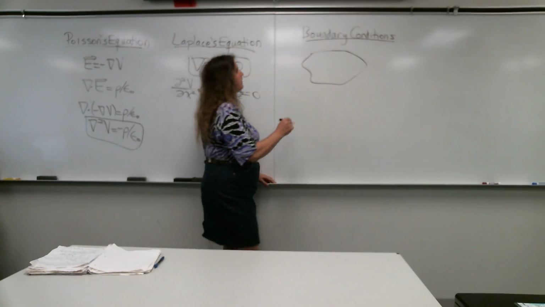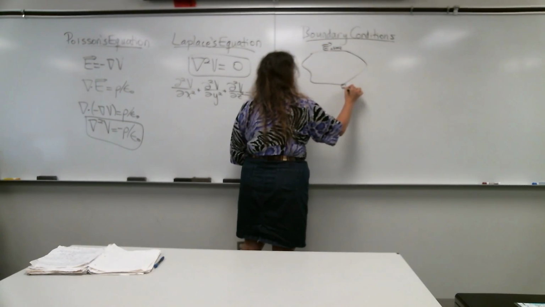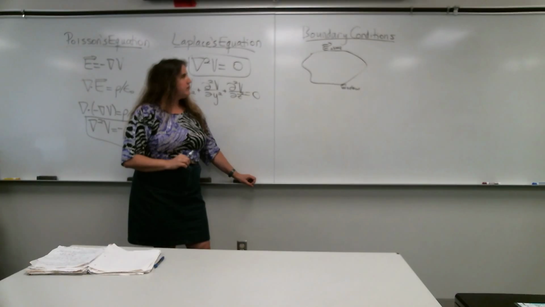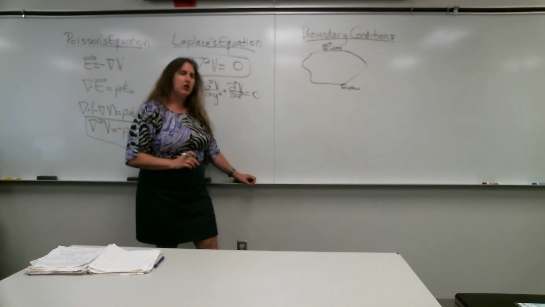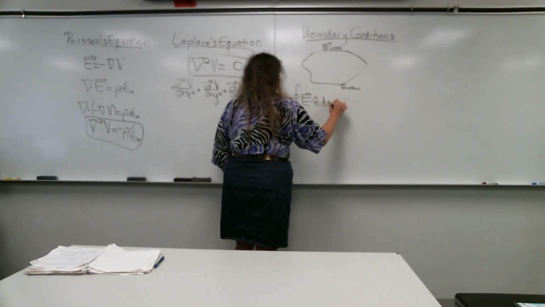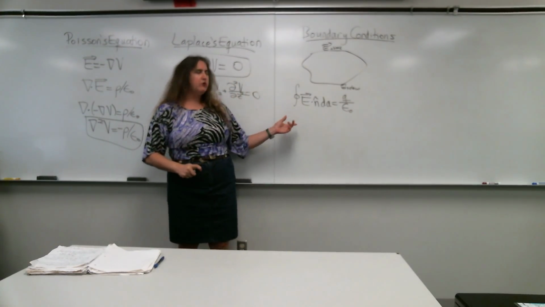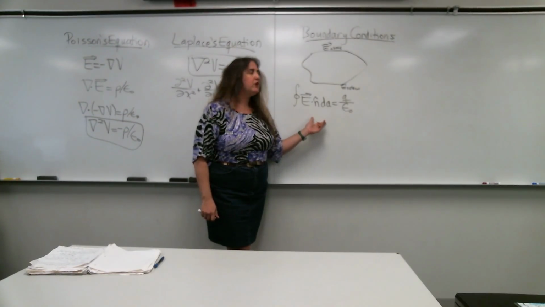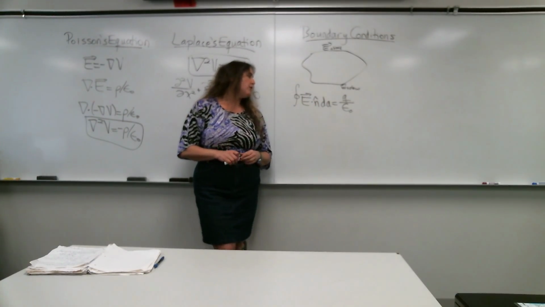And if I want to figure out what E above and E below are, how can I answer that question? Well, we might have surface charge density across the interface. Maybe we don't. Let's use Gauss's law. Gauss's law expressed in integral form tells you that the surface integral of the electric field is equal to the flux, so it's the amount of charge enclosed within that surface divided by epsilon naught.